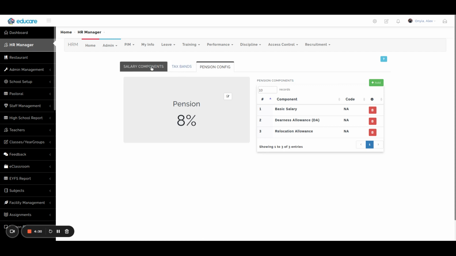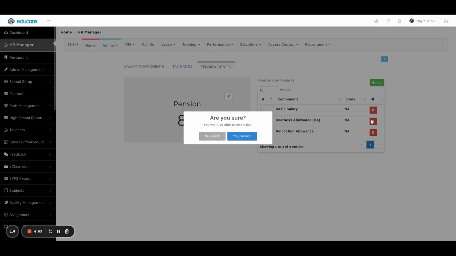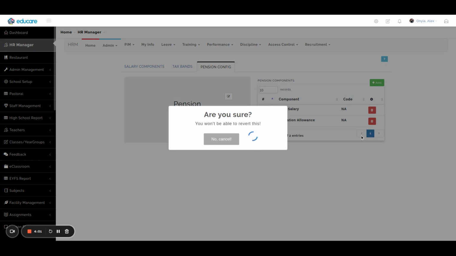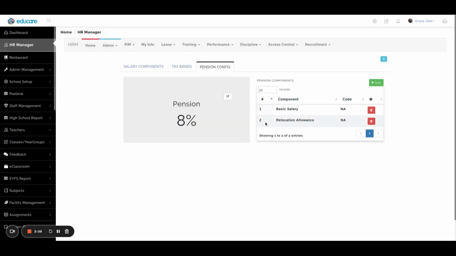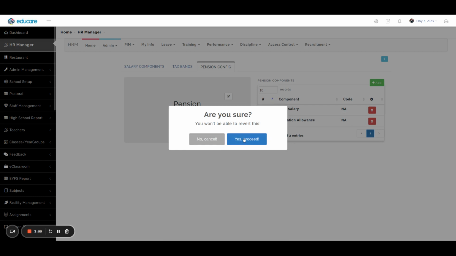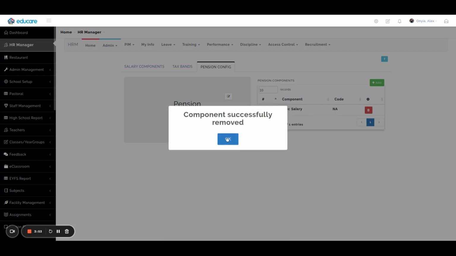So for the sake of having something here, a couple of items are added here. But if you follow the schema here, you will notice that what they use in calculating pension, that is the pension contribution, is basic salary, transport allowance, and housing allowance. So all you need to do is remove the DNS allowance, remove any other one there, and add the ones that are meant to be used for that calculation.